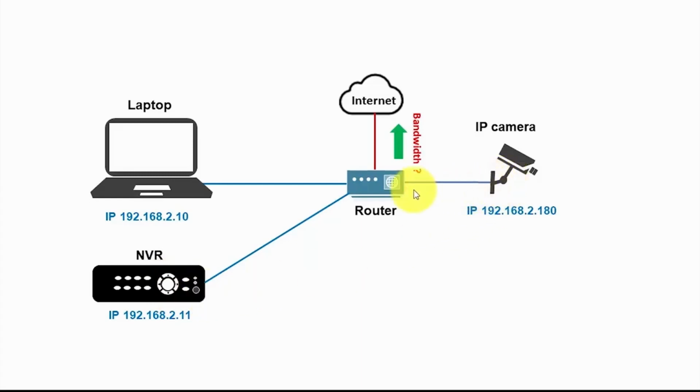And to send videos to the internet, you have a problem here that you don't have higher bandwidth compared to your local network. Your bandwidth is not that high. So you can do something like this. You can create different profiles in the camera. Let's say profile number 1 to send video through the internet, profile number 2 to send video to the laptop, and profile number 3 to send video to the NVR. That means the camera can have different profiles with different qualities and different bandwidth.